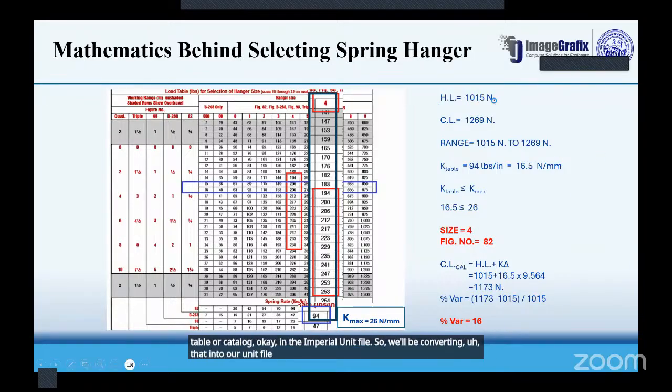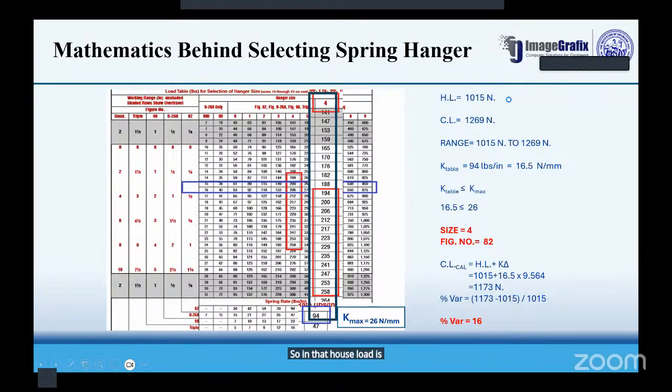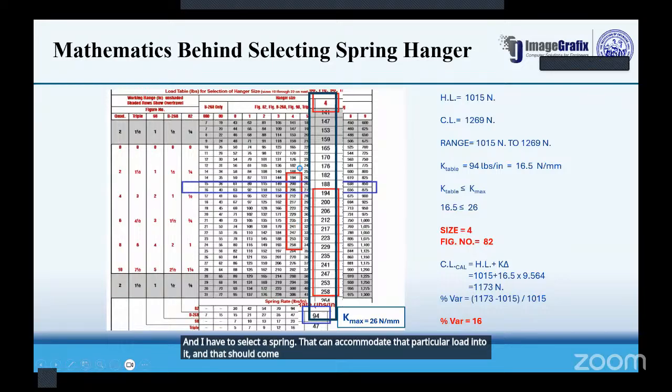In that, my hot load is 1015 Newton and my maximum cold load will be 1269 Newton. Now this is my range, 1015 to 1269 Newton. I have to select a spring that can accommodate that particular load, and that should come in the middle of this range.